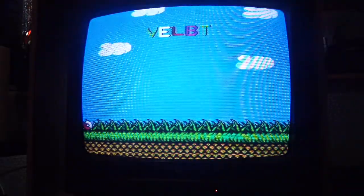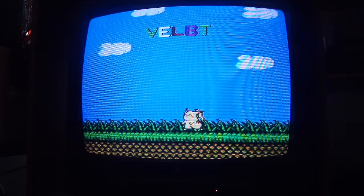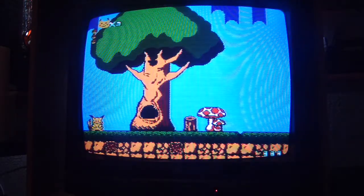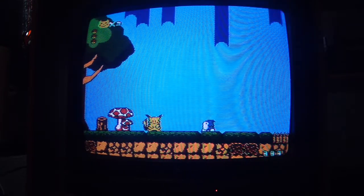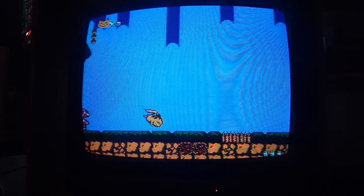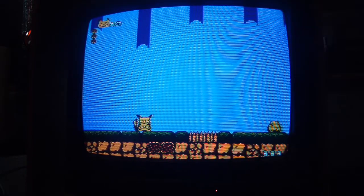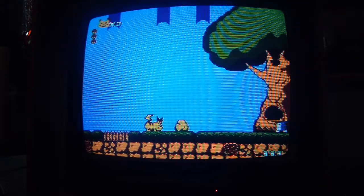We got Pikachu there with the hat on. That's kind of cute. Not into Pokemon stuff, but for anyone that is into Pokemon, they're probably going to think this is pretty cool. That said, Velpt. I'm not sure what that's supposed to mean, but whatever. You could jump and attack and stuff like that. The attack button is actually the A button instead of, usually the A button is the jump button, so that's kind of confusing, but once you get used to it, it's not a big deal.